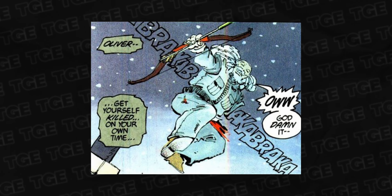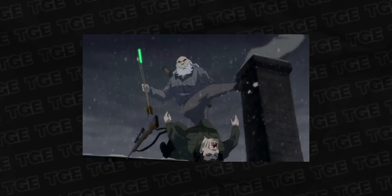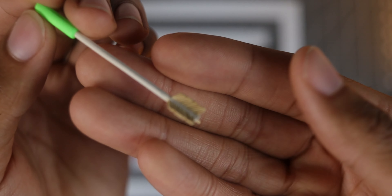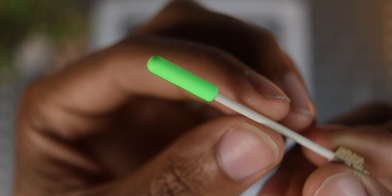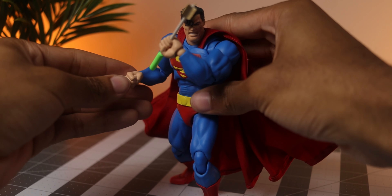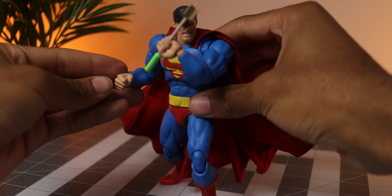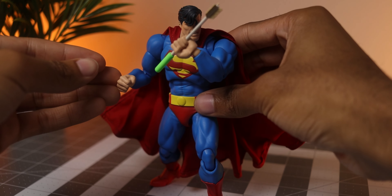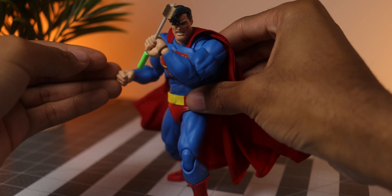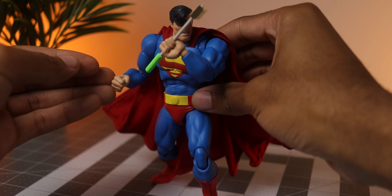In the story, Oliver Queen — aka Green Arrow — uses a kryptonite arrow to weaken Superman during his battle with Batman, and that's the same arrow seen here. It's a fairly simple piece with some sculpting on the fletching and this bright green kryptonite arrowhead. The head is detachable, so you can have Superman hold it with the gripping hand. The arrowhead is fine the way it is, but I do think it would've been cool if Mafex made it glow in the dark. Perhaps I'll grab some glow in the dark paint and do it myself, because I think this would be pretty nice to have for this figure.